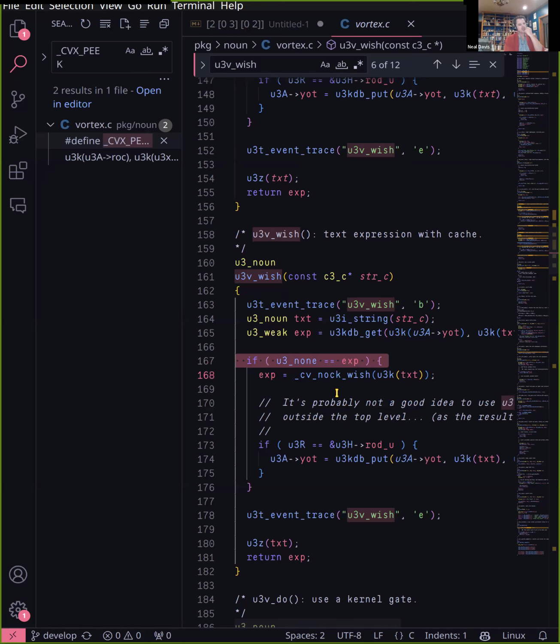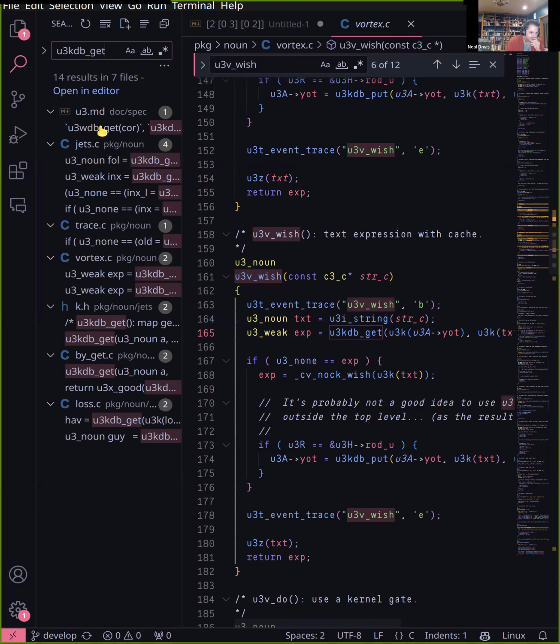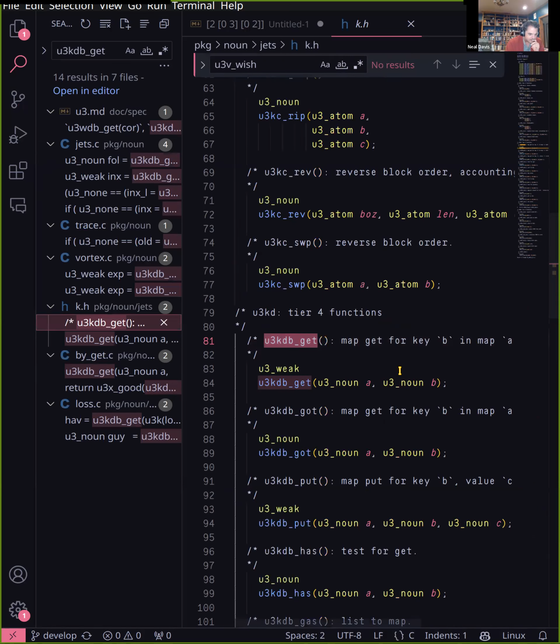Wait, why is that U3 none instead of C3Y? It seems like C3Y should be what we're getting back from that. Okay, well, let's do a little searching. This is in K. Oh, because it's a map lookup.